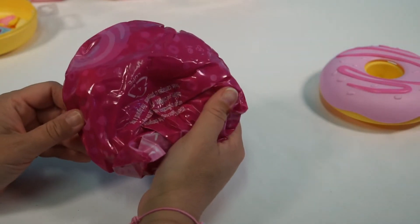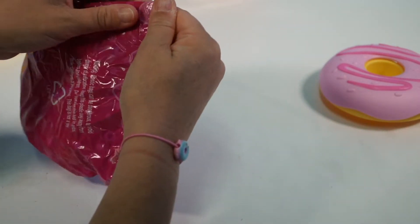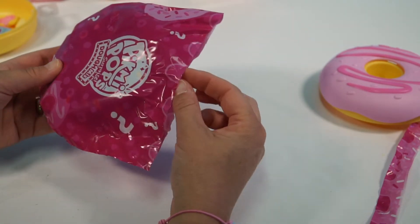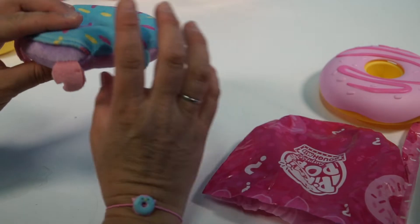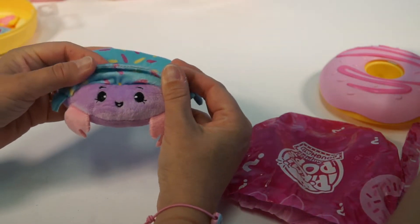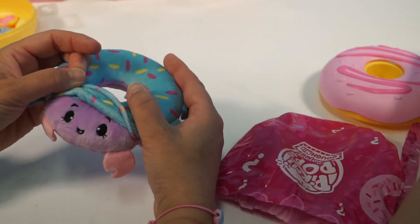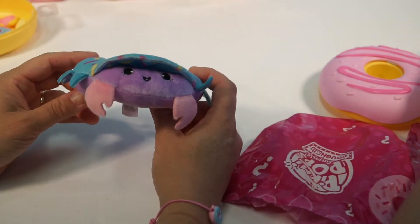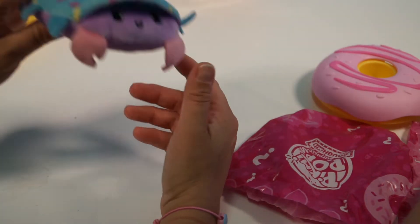And now for our big reveal. Oh, this I'm excited for. Let's see what we got. Oh my goodness — Moose Toys, Pikmi, you have done it again! So you can either close it up and keep it looking like a donut, or it's a little crab. This is Appy the Hermit Crab! And what scent is it? Blueberry. Oh my gosh, it smells so good. You want to smell it? Absolutely.